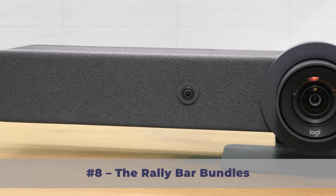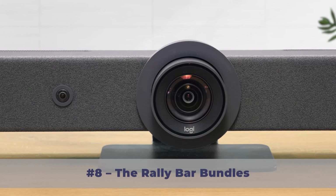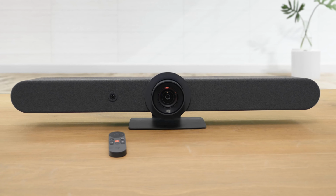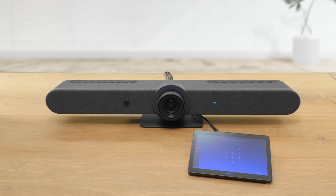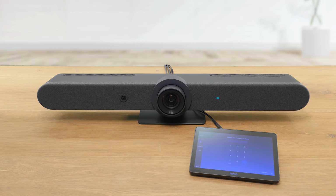Number 8, the Rally Bar bundles. A standard Rally Bar package includes a Rally Bar, a table stand, a handheld remote, some cables, and a power supply for a list price of US $39.99. And Rally Bar bundles with a Tap Touch controller start at under $5,000. Rally Bar is available from Logitech resellers, various retailers and e-tailers, and the Logitech website.